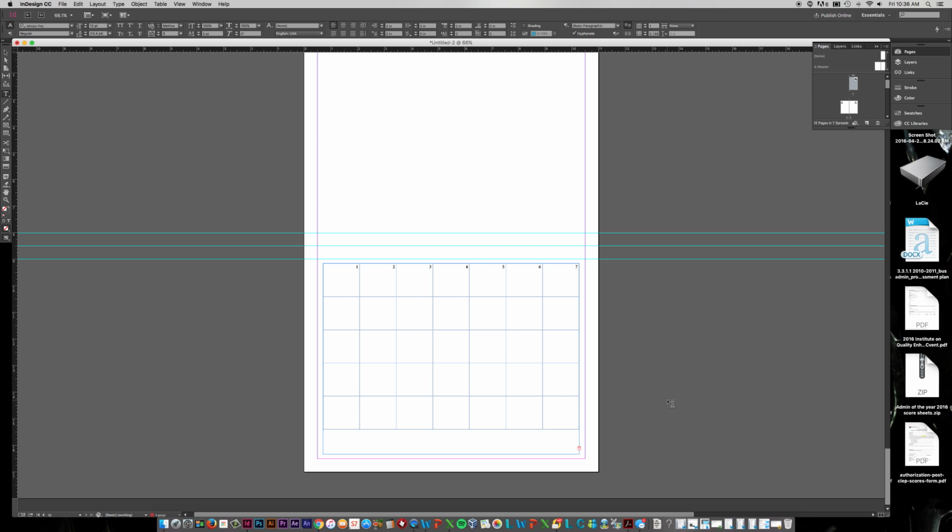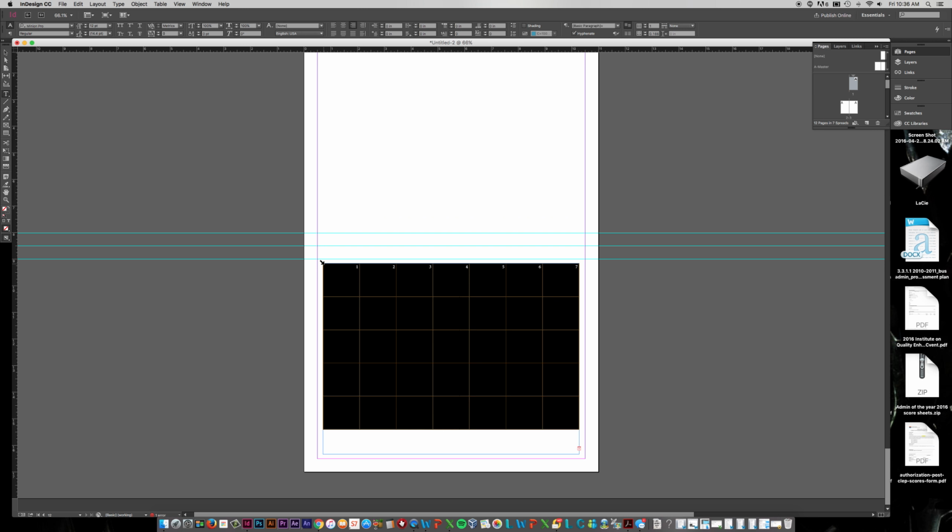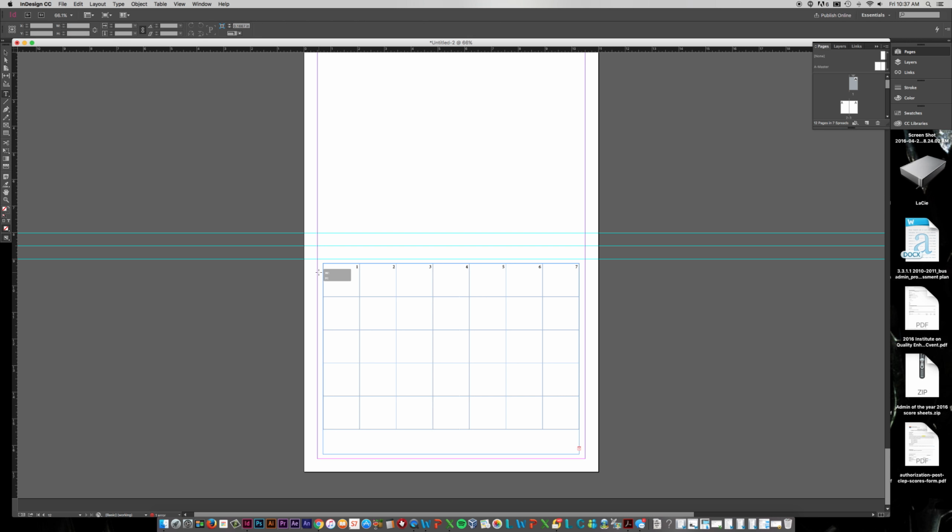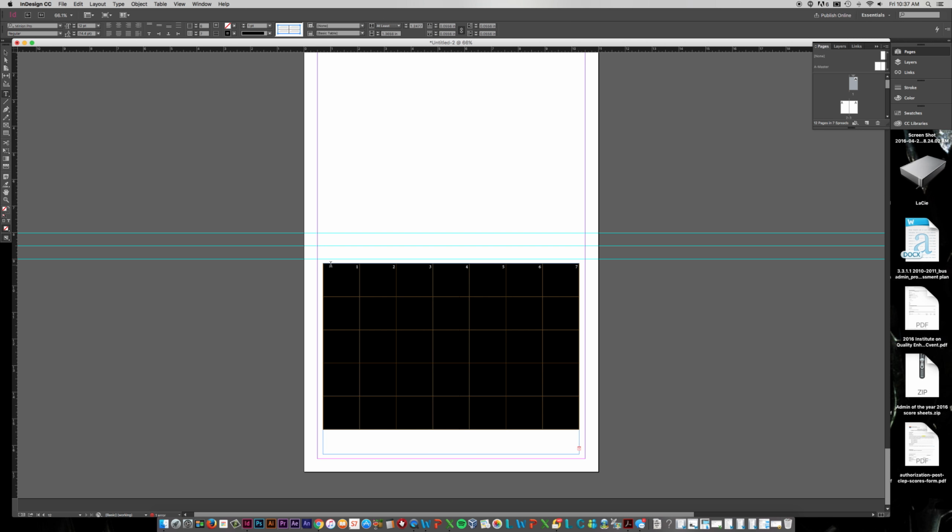There. That way, if you want to move the table itself, you can click on this little arrow up here and then just kind of move it down. So click on the little arrow and move this down a little bit.